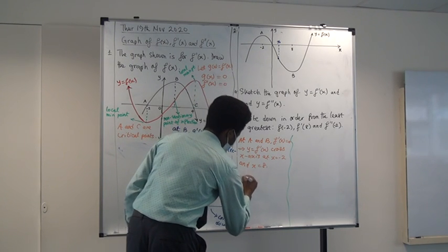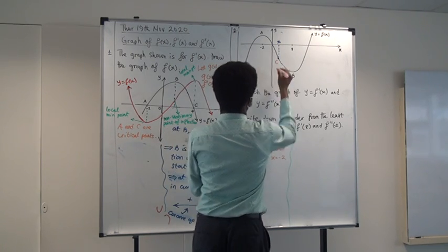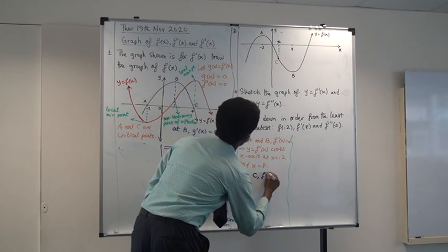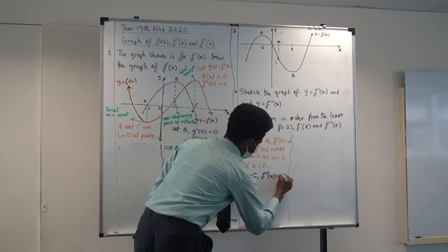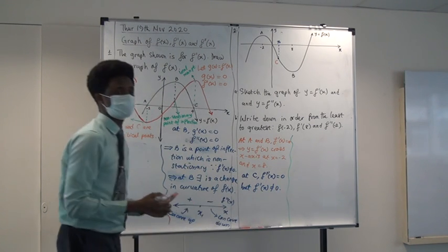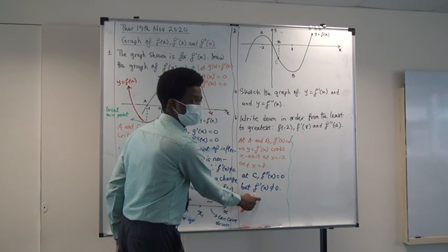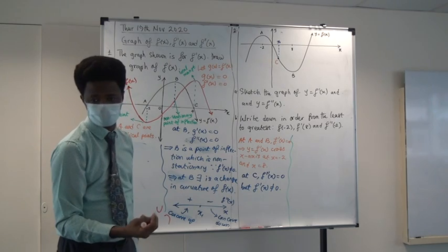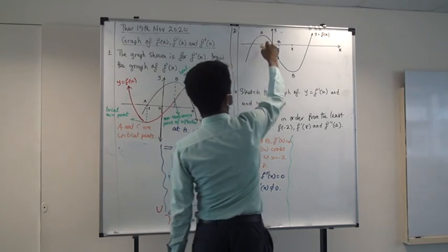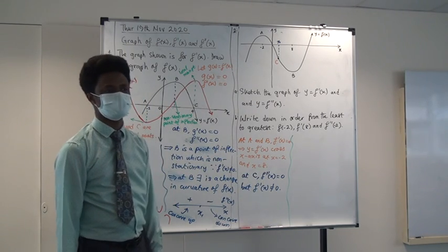Maybe I call that point C now myself. At C, we know that f prime x must be 0, but f prime x is not 0. Okay? So, since this is not 0, it's another justification that it doesn't cross the x-axis. I think we already know that. Unless it's going to cross 3 times. You're not going to cross here, go back and cross here again. But what if that is possible? We don't know, okay? But it is a fact that it doesn't cross.